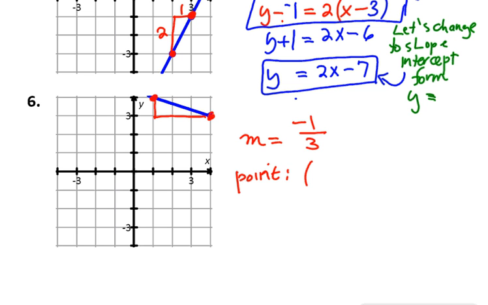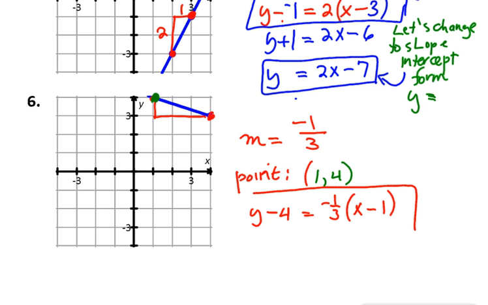I need a point, so let's just choose the points. Let's see, which one shall we choose? 1 and 1, 2, 3, 4. So we'll choose this one right up here. And so that's going to be to the right, so it's 1, 4. So those are my slope and my point. So when I fill them in, I'll have y minus, make sure you get the y, which is 4, is equal to negative 1/3, open parentheses, x minus, and then the x value, which is 1. So be careful that you get the right value into the right spot. So that would be the answer to my problem.